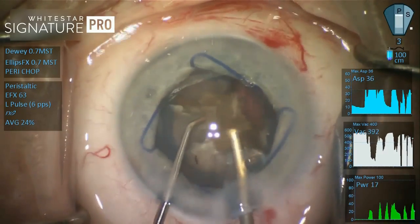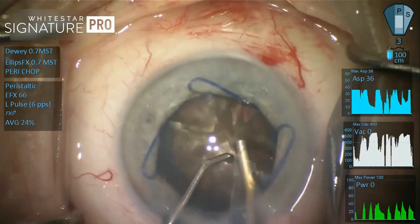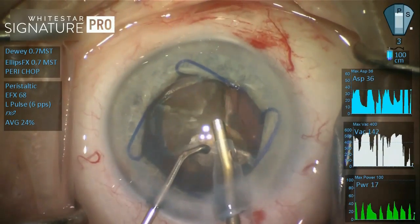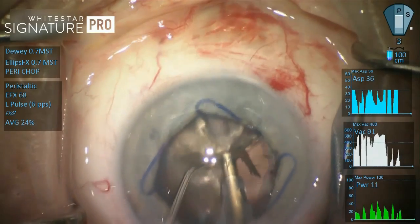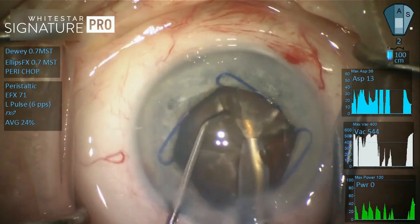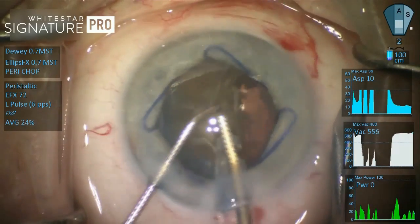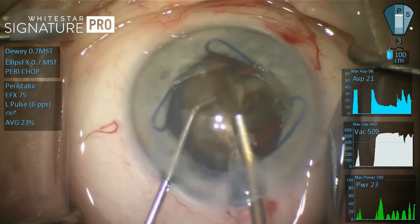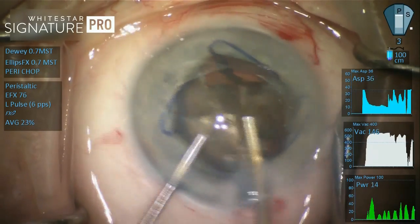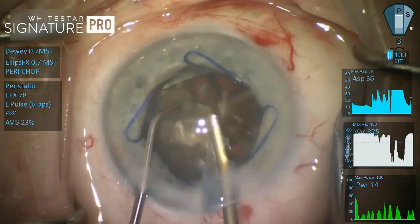So this is basically fluctuating between foot pedal position 2 and 3, providing small aliquots of this ellipse FX power, which is providing a beautiful emulsification of this material without using continuous power, without using large bursts of power. And so I'm really very pleased. Now I don't know this until retrospect, but that's the beauty. I can watch and see that the settings were perfectly tuned for this particular situation.